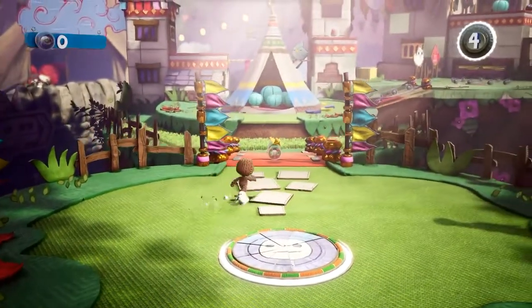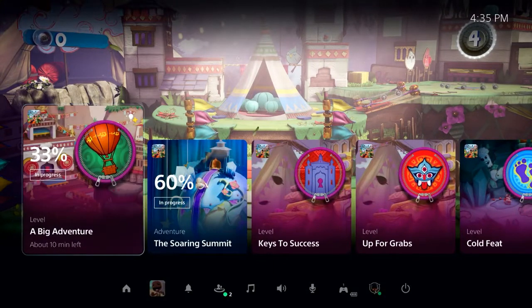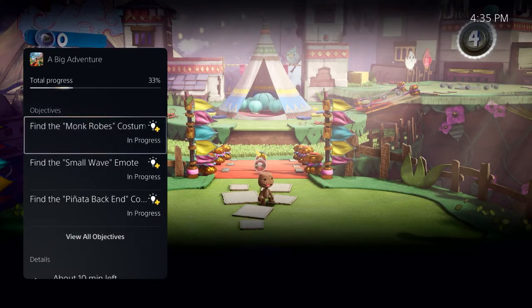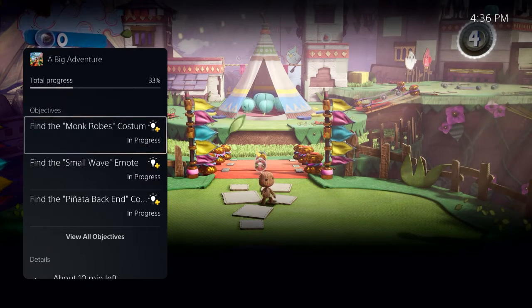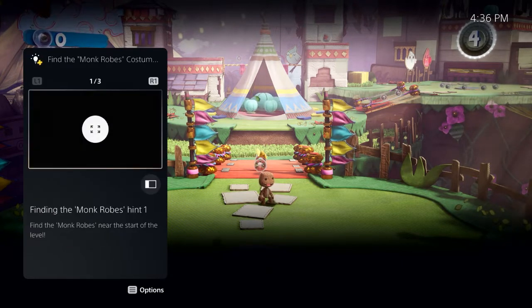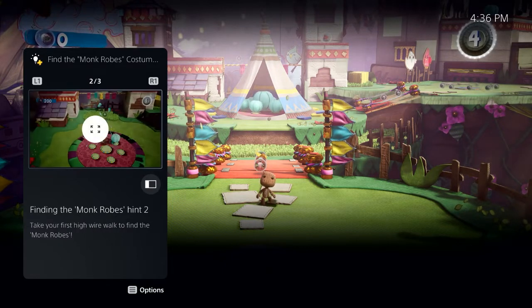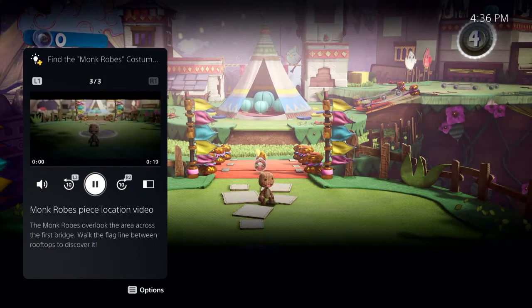For another example, let's open that activity back up. It looks like I missed an objective to find the monk robe's costume piece. Looks like I need a little help. Some in-game activities, like this one, offer official game help. Game help is included as a benefit for active PlayStation Plus members in some PS5 games. In this case, I can open up that objective to get some hints without resorting to a web search or digging through long videos or articles that might contain spoilers.